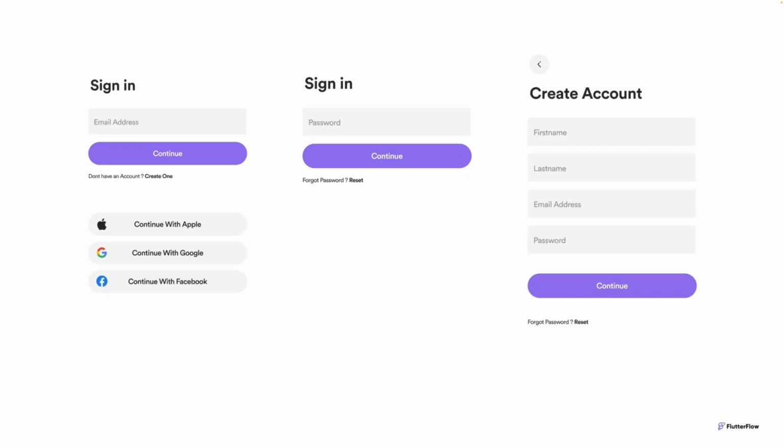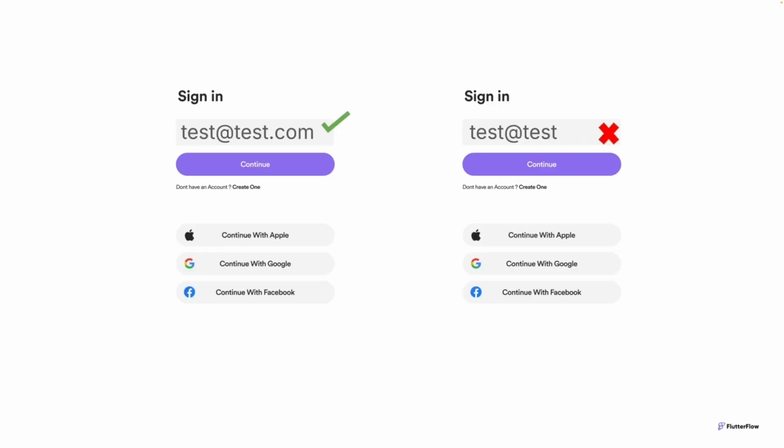Form fields can be found on many screens in our applications, from the login and sign up page to the chat page where we're just writing the prompt for an AI chatbot. Validation is checking user input for correctness and ensuring it meets specific criteria or requirements.